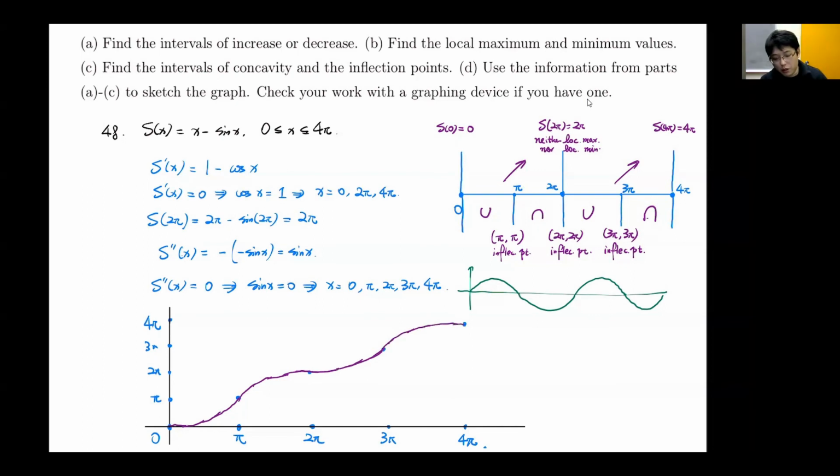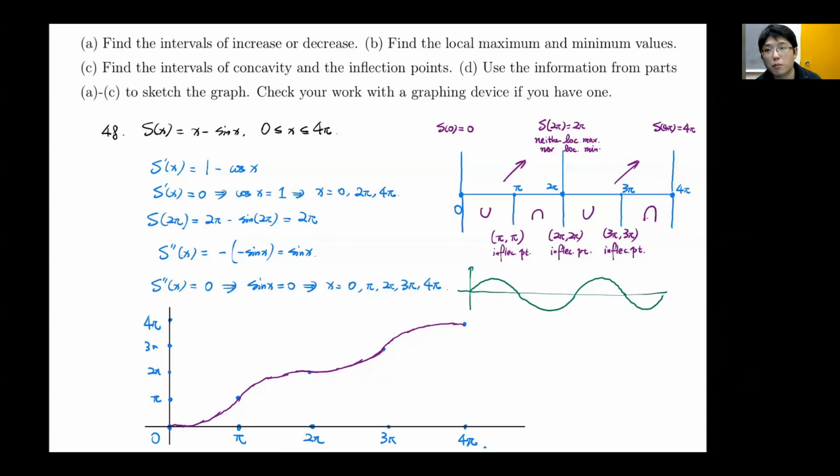Okay, so roughly speaking, this is the graph we can obtain. It's not very precise because to really get a precise graph, we also need to get the derivative at these 2 points. But we are not really asked to do that, and also we are not really drawing the graph at scale. It looks ugly, but probably it works for this course already. So this is how you should deal with number 48.